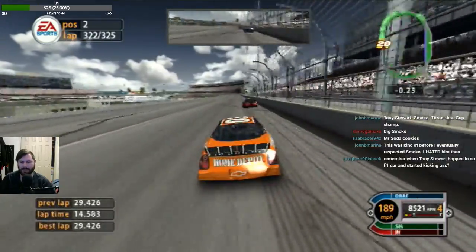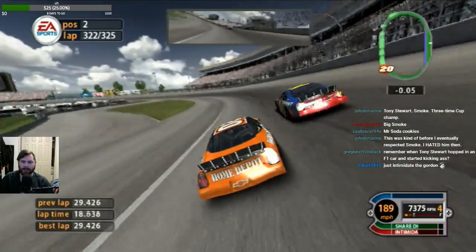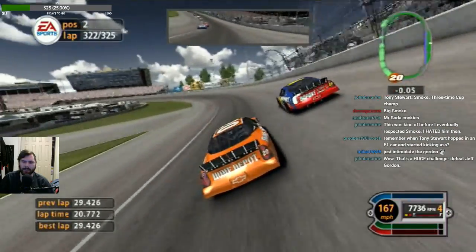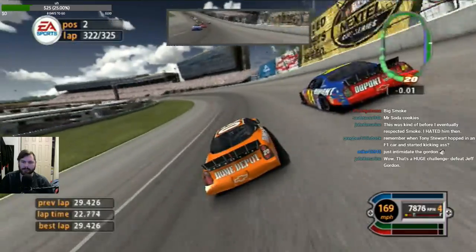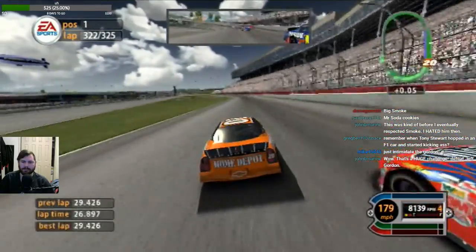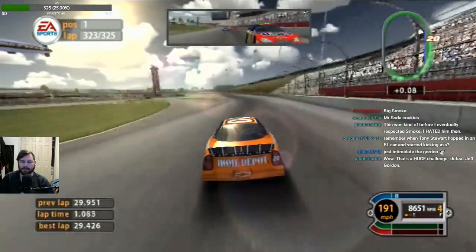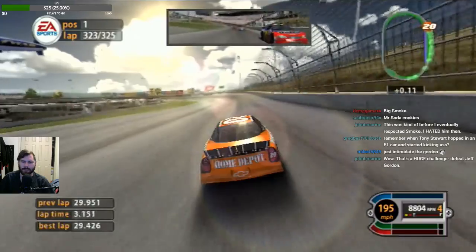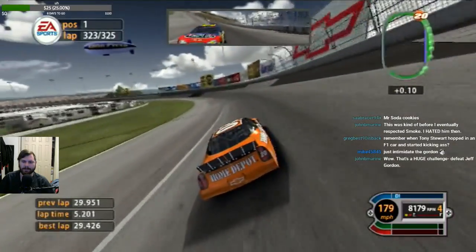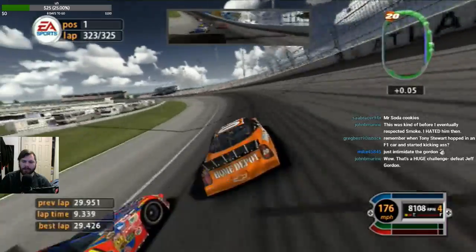Stewart hopped in an F1 car, started kicking ass. Talking about that driver swap he did with Hamilton, wasn't it? Still in. Gordon making his move on the right. Clear. Well, got the hard part out of the way. I say the hard part. The hard part's probably actually like keeping him behind me.